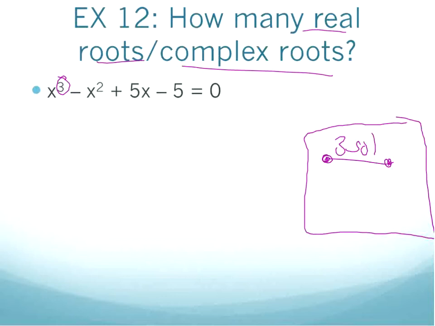So how do I start factoring this thing? What were my first steps on the last problem? Plus or minus P over Q. So my P is going to be my factors of 5, so 1 or 5. Q are my factors of my leading coefficient. That's just a 1. We love when that's a 1 on the bottom. It makes our life way easier. So my only options are going to be plus or minus 1 and plus or minus 5.